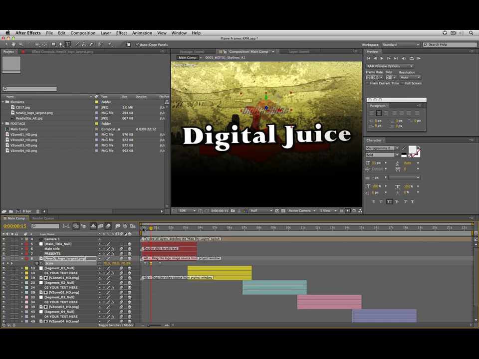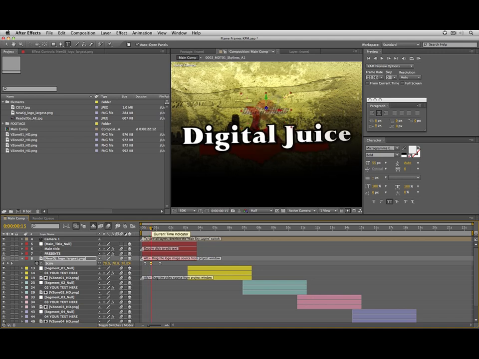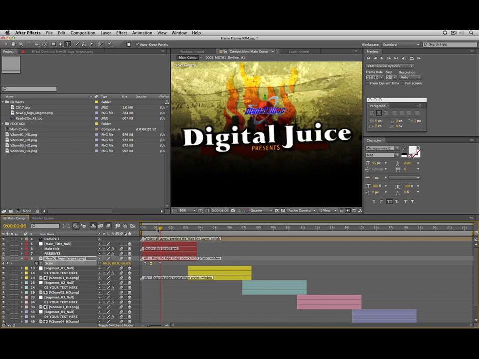Perfect. So what it's going to do now is it's going to come from nothing, and it's going to scale up. It's going to hit 70, the largest size that it's going to be. And then we'll just bump this back down to a quarter here just so that I can drag through it. Then it's just going to shrink itself back down a little bit into place and fit perfectly where we're going to want it to go.